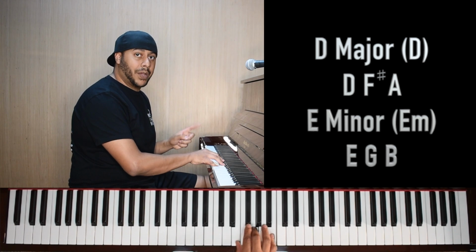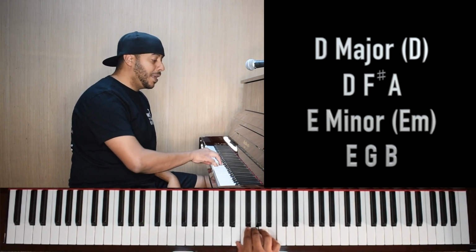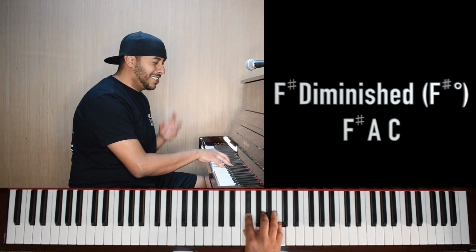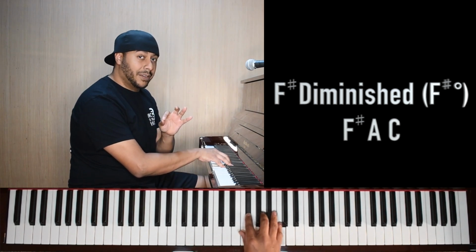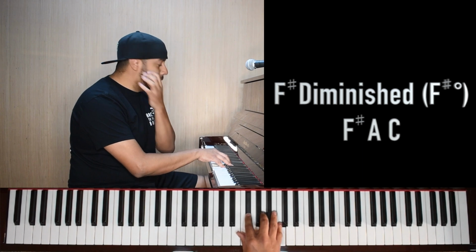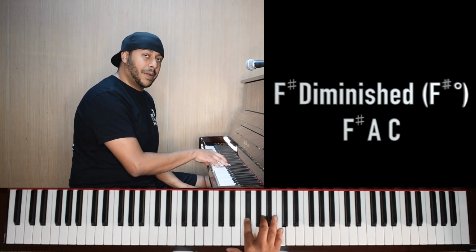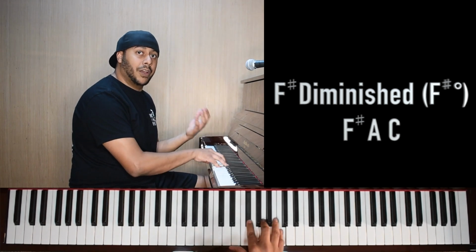Next one, E minor: E, G, and B. And then last but not least, our F sharp diminished. Okay, it's a little bit different than major and minor, right? It's much different than major, but it is different than our minor. We're not going to talk about how it's formed or anything like that right now.